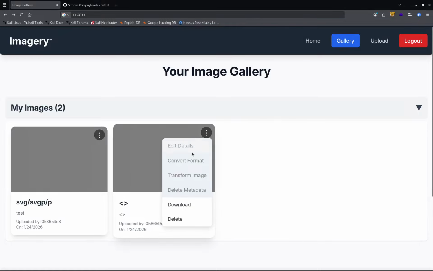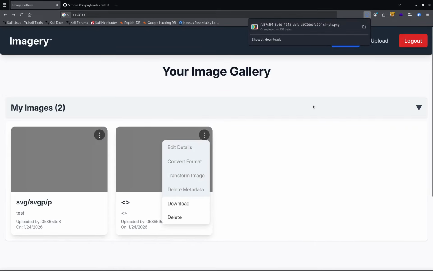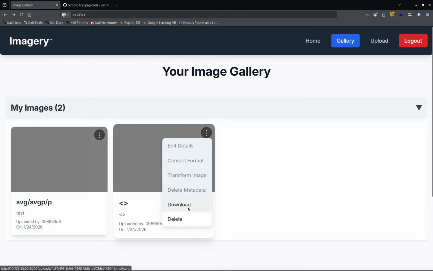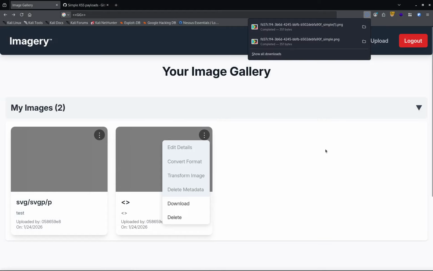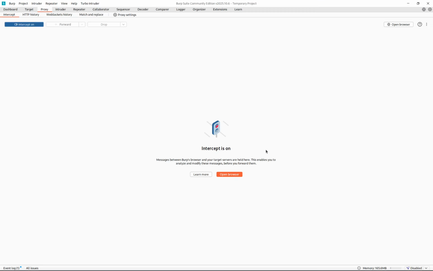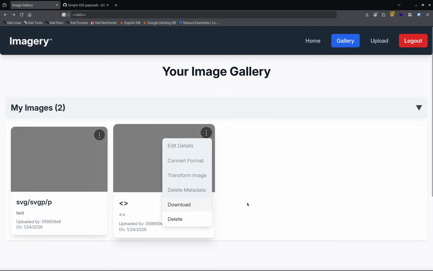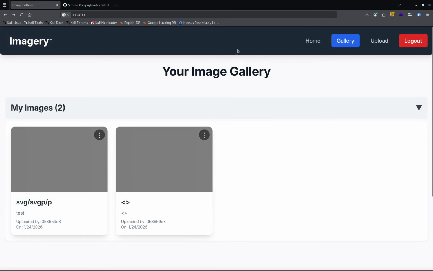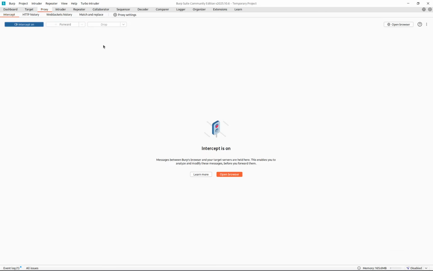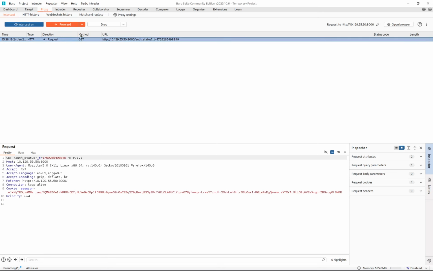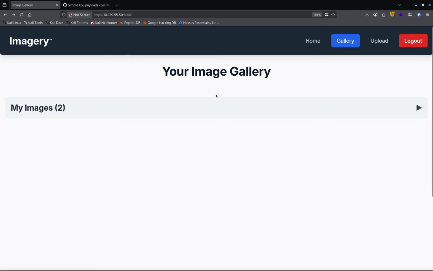We cannot edit details. We can download that. I like the thing that we can download that. Usually, I'm prepping a machine for HackTheBox where if you press download, then it's gonna be an LFI. So let me try that. But I'm not intercepting. I'm intercepting this. That's okay. Okay, forward everything.